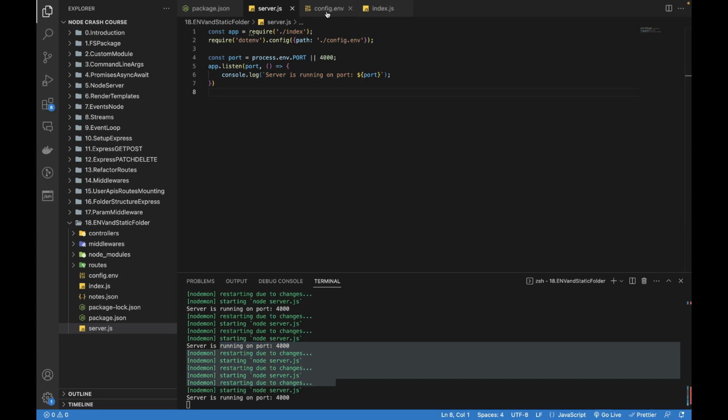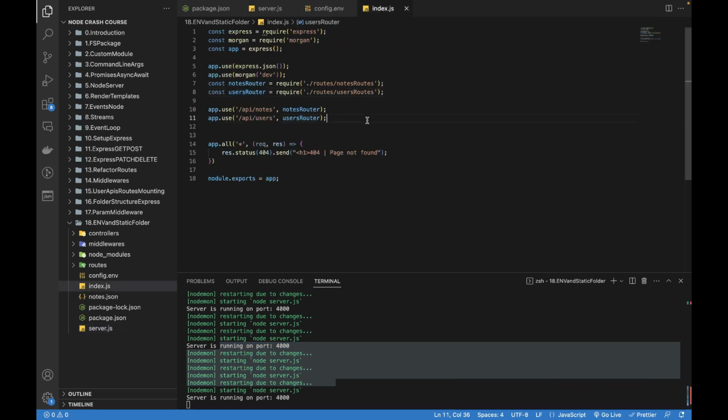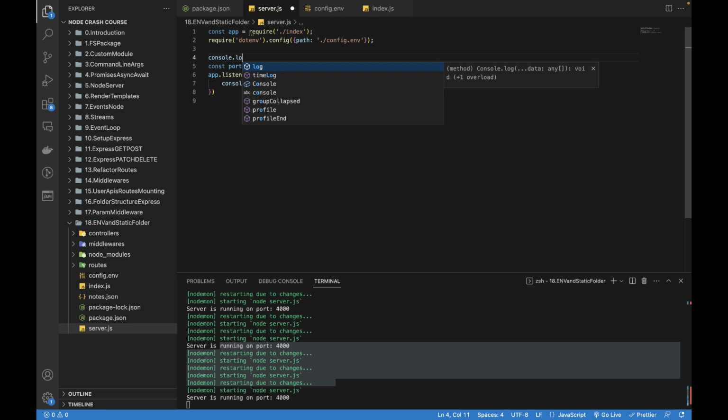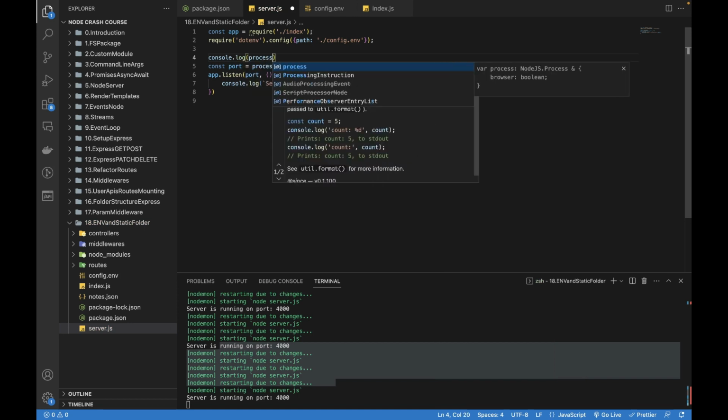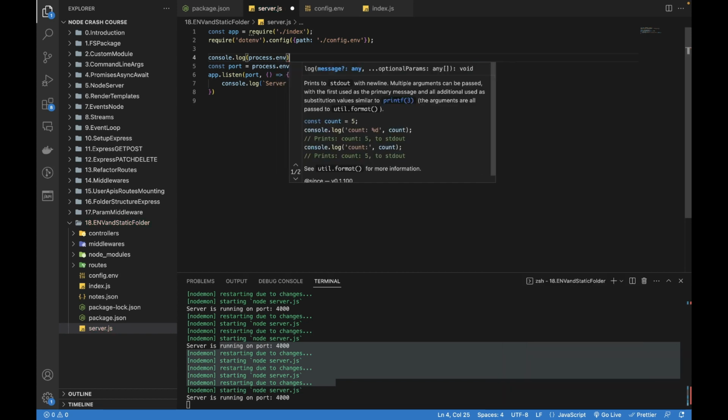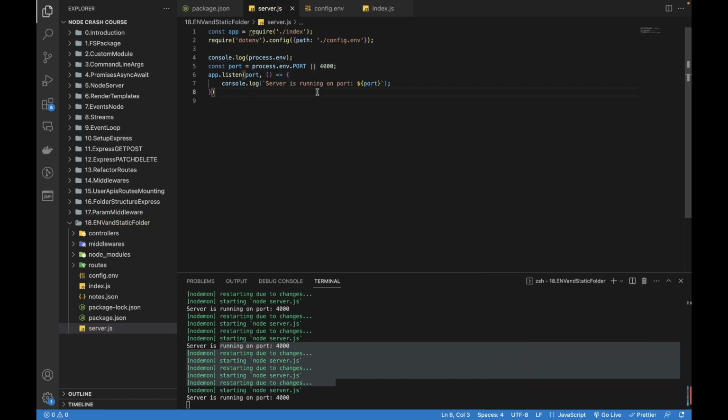Okay, so I'll come back to this file to make some changes. First of all, in this server, let's also log the process.env here.